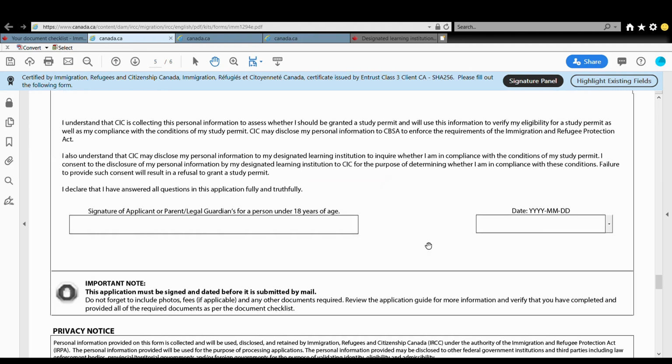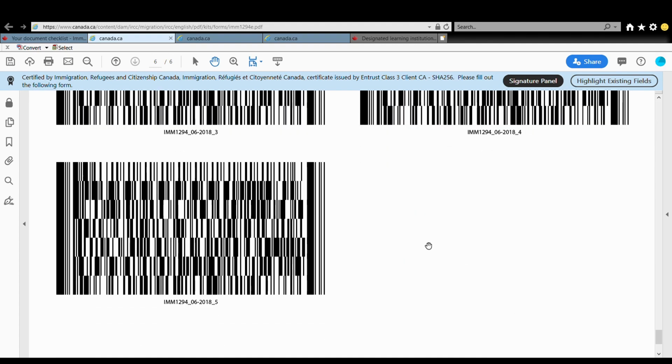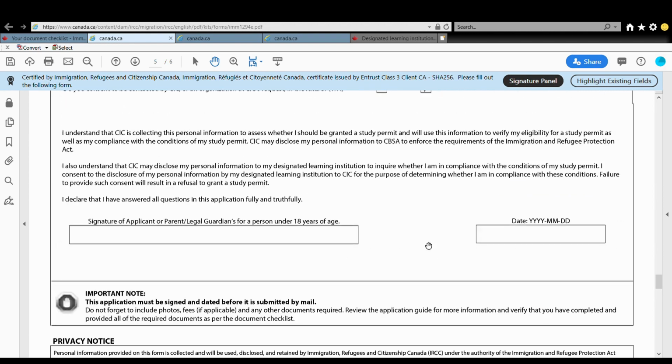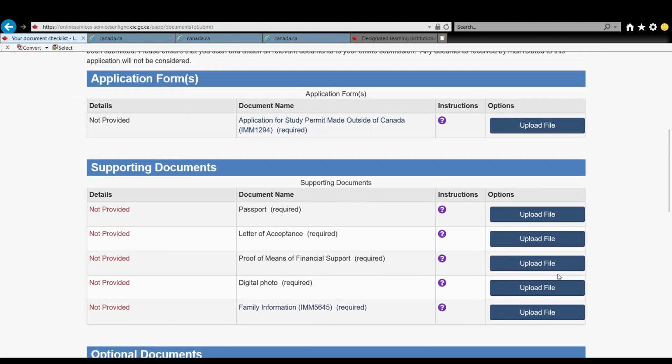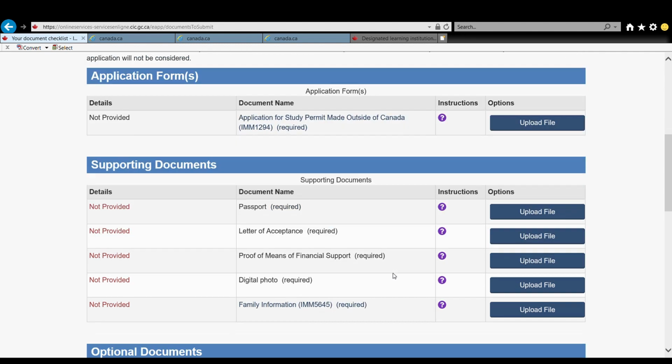And we're going to see that barcodes came up at the bottom here, which is perfect. So you would save that to your desktop or in your folder, and then you would save it and upload it here as one file.